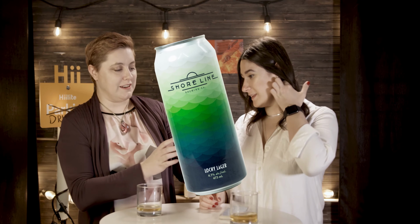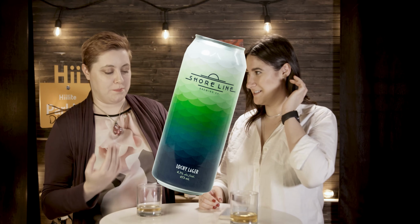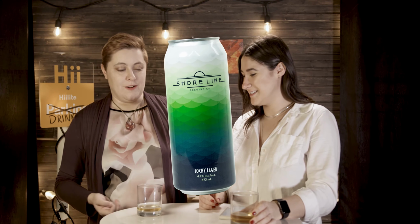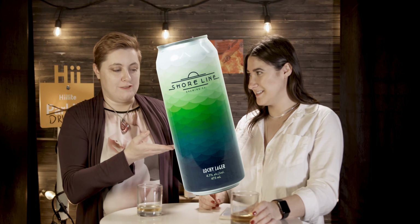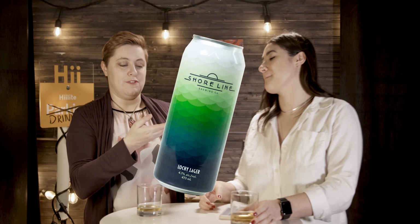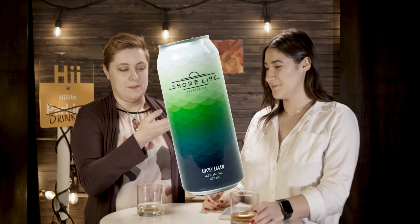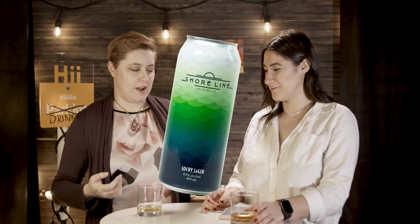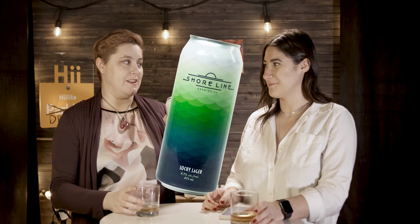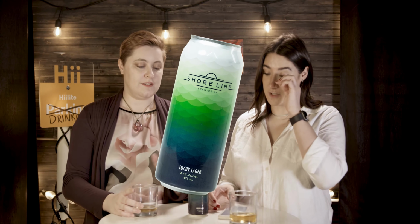There's also a really neat feature that I noticed, and I didn't pick up on this right away because my first thought was scales, but I looked at it later, and this gradient of blue all the way up to white actually looks like the landscape. So you have the blue lake moving up into the green hills and the mountains in the distance. So I thought that was also a really clever use of a design that could be viewed in two different but relevant ways. Yeah, very true.